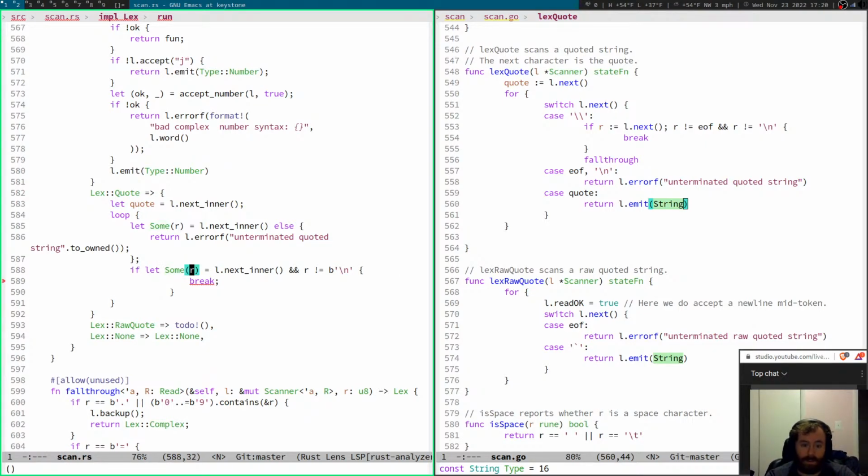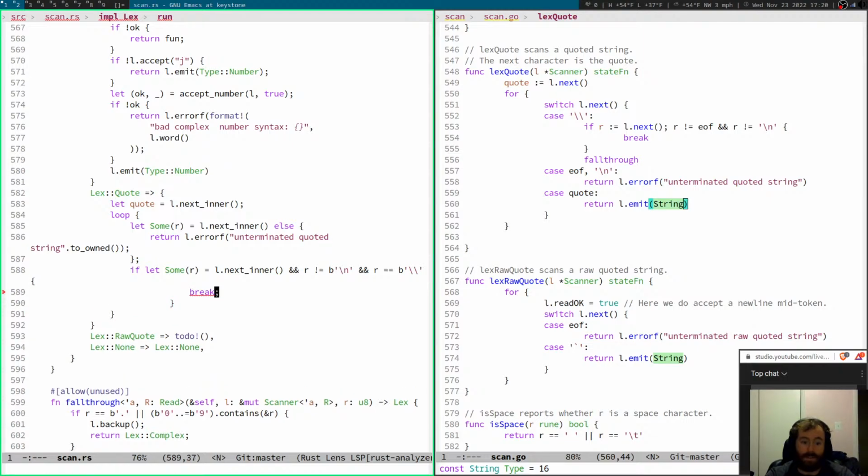So we have an R. We got something from next rune. It's not EOF because we know it's Some. It's not a newline. And if it is equal to this, we break.